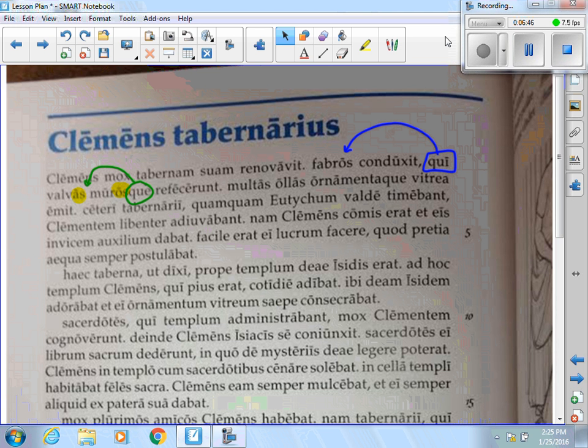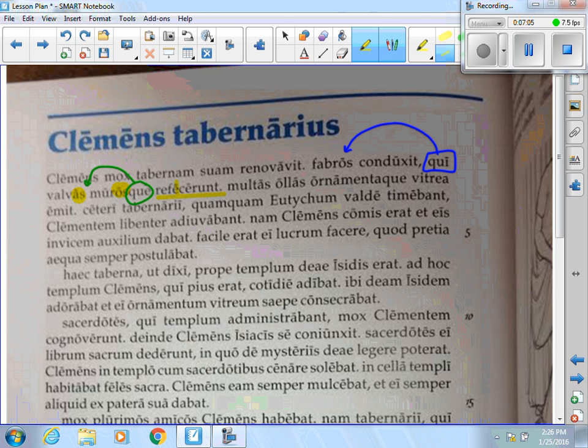The next thing I have is my verb. I look at my verb, and I see that it has no marker. There is no ERA or BA. It does have a macron over the vowel. Because it has a macron over that vowel, it's perfect tense. I'm going to translate it as ED.